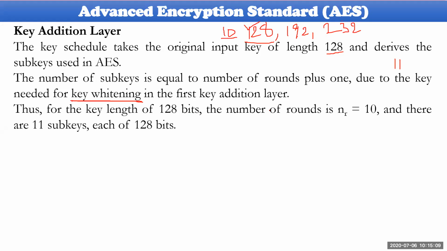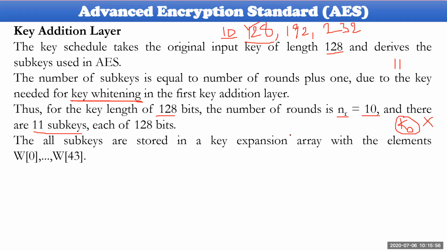For 128-bit length, the number of rounds is 10, so we have 11 subkeys. K naught will not be taken into consideration as a round key and could not be applied anywhere else. It is just used to make the key, and it is not used anywhere else in AES. K1, K2, K3, and so on up to K10 will be used here.